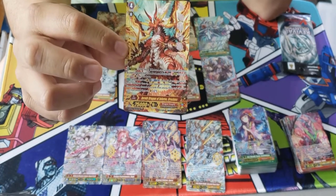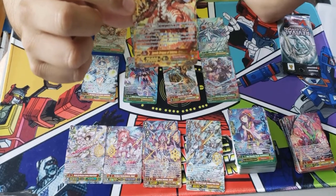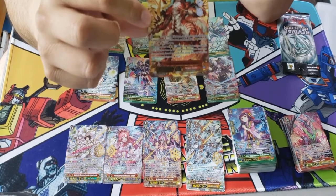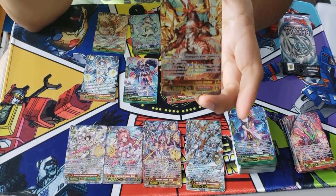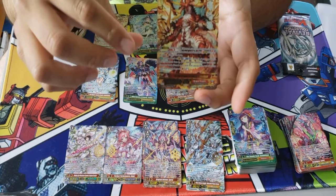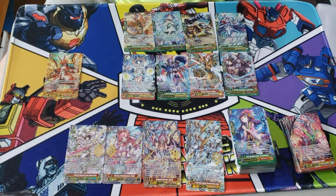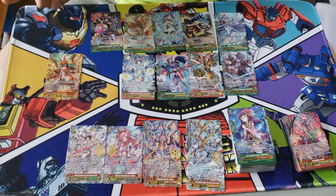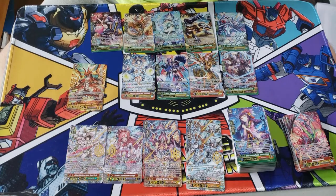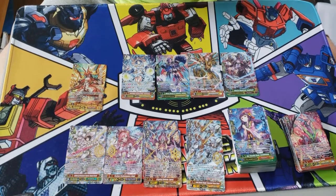Almost all the Zero Dragons from this set are bought off market — they're gone, you can't find them anymore. Just look at it, it is just beautiful. I'm so happy we finally pulled a Zero Dragon. The Zero Dragon takes away a Stride, so no matter what you're getting two guaranteed Strides and then the third one might be a hot stamp or a Zero Dragon. Really happy we finally pulled a Zero Dragon — let's see what else we can pull. We still have about 12-13 boxes left.